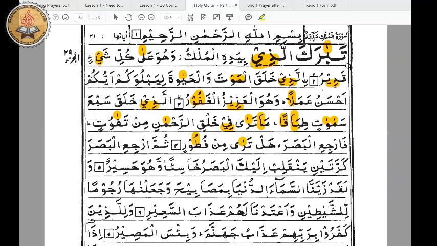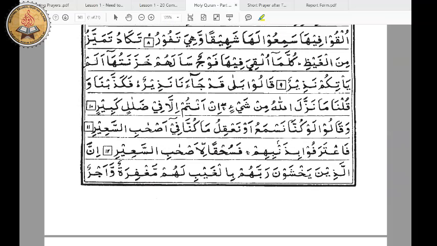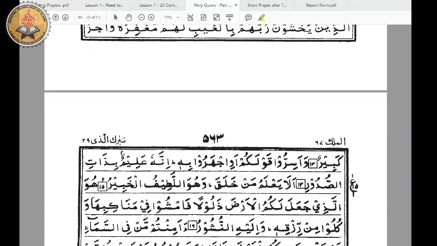So the homework was to recite the first ruku of Surah Al-Mulk. So it's exactly what we're reading up to the first ruku. That was your homework. You were supposed to read this, and practice what you had learned so far. So let's have a look at how many students are raising their hands, if you've recited the first ruku of Surah Mulk and practiced the learned material.